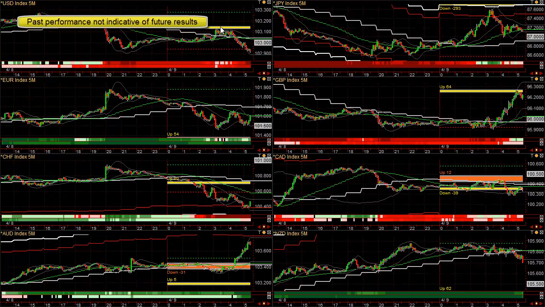Couldn't get above it. So anytime the point of control can't get broken, it's a very key thing to be watching for. So when it finally breaks out of that little range right there, around 420, very high probability one to be selling the dollar. The Australian's going up and the pound's going up. The dollar after 4 very likely to go down. Let's take a look at this one.